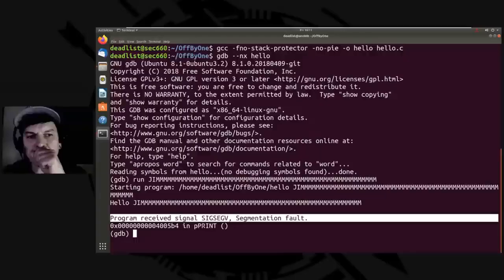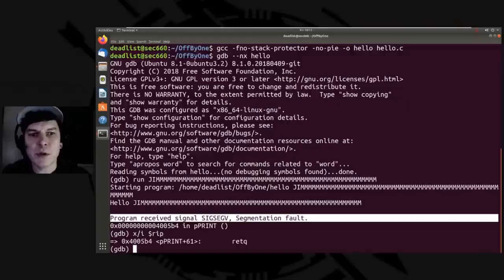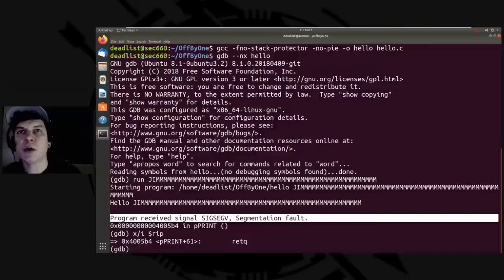Right now, it didn't actually go. Older versions of GDB would actually return to the address and let it crash. Newer versions of GDB don't actually return to that address and show you that. So if we look at the instruction where we currently are, examine as an instruction, RIP, you can see we're at the ret quad word right there. That's the instruction we're at.